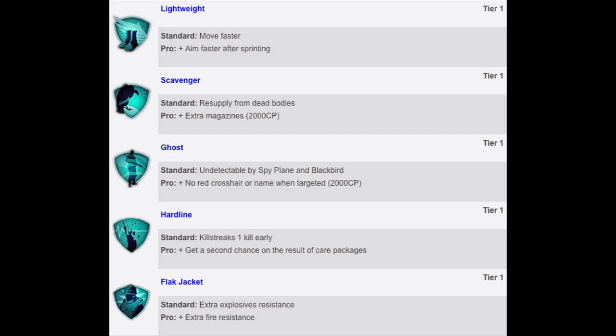Ghost is just like UAV Jammer or Cold Blooded, except this time it only protects you from spy planes and the Blackbird. The Blackbird is just like a super UAV, so if the enemy team has it up, you're kind of screwed because they know exactly where you are and the direction you're looking in. But if you have Ghost on, they don't know where you are, and that can give you a huge advantage because you can pull off ambushes that they're not prepared for.